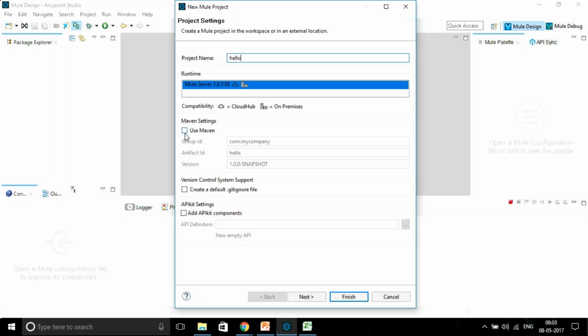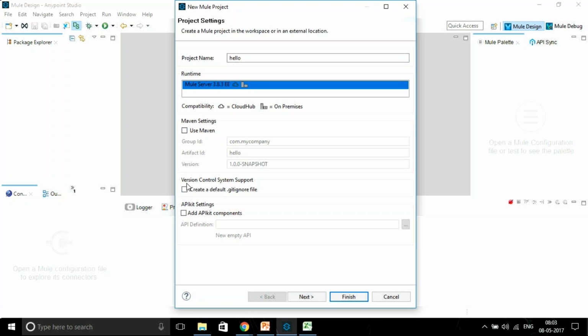You will have a very specific hierarchy to mention your Mule projects, because 99% of the time you will generate a Mule build not from a single Mule project. You will generate it from multiple projects, say 15, 20, 50 Mule projects, and you generate one single build out of them. In that case, you will use Maven. You will specify in Maven what the hierarchy of the projects is and how it will be organized. In our case, for the time being, we don't require Maven.